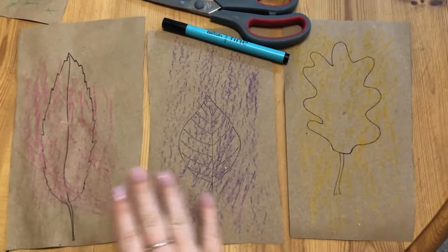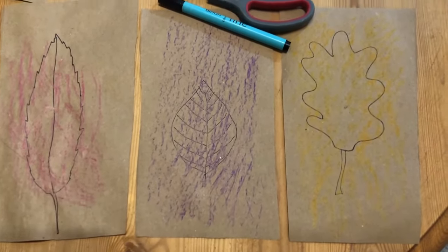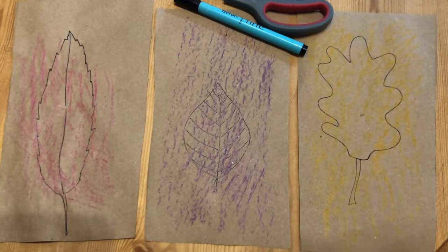I have taken each of my rubbings from the trees and I've drawn the different leaves that I think came from these trees. And now I'm going to cut them out.